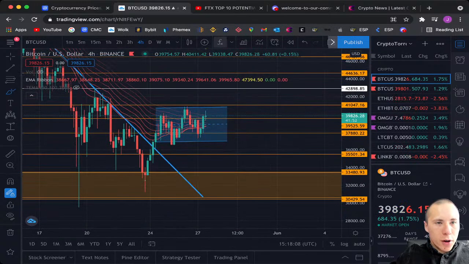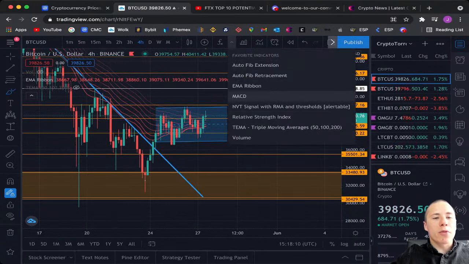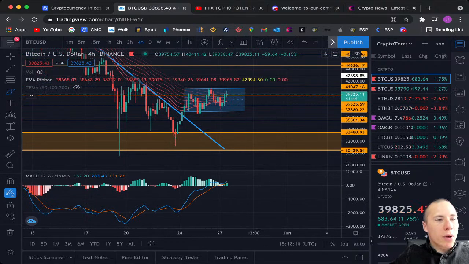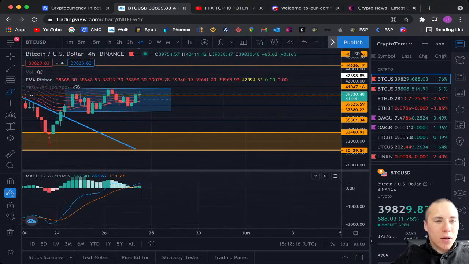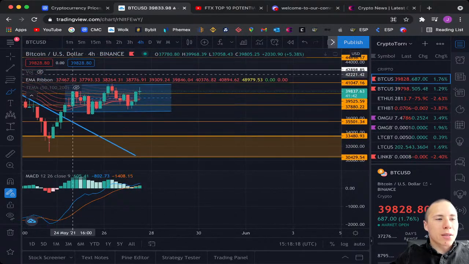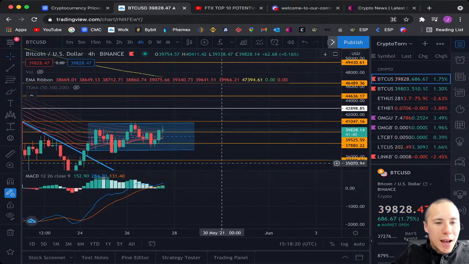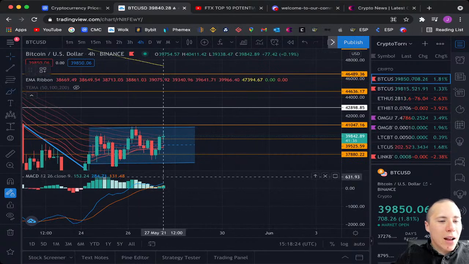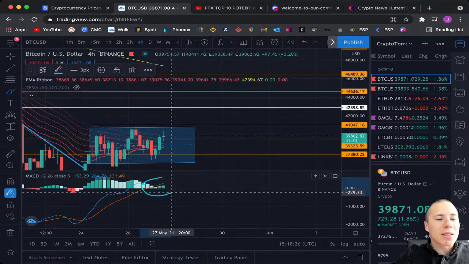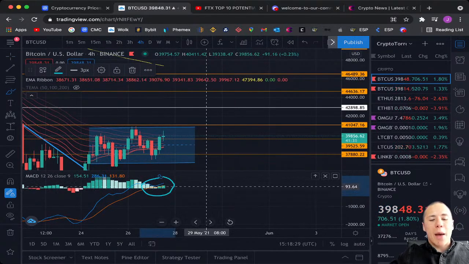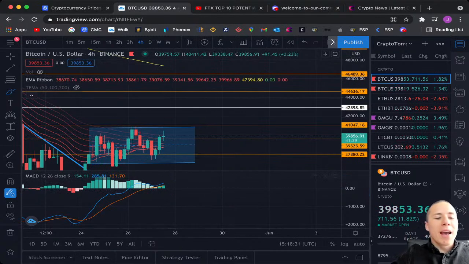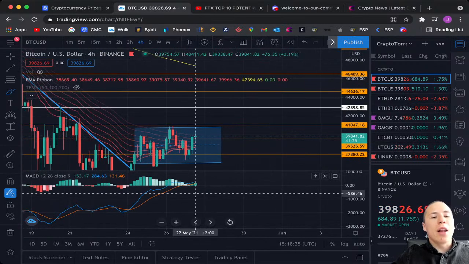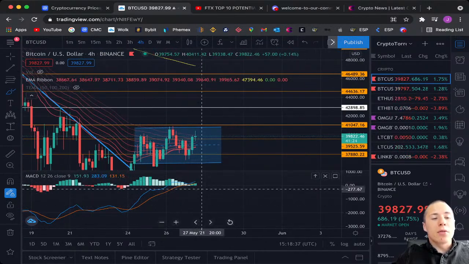Because we are not expecting anything to happen if we look at the RSI so far. And if we enable just the MACD before heading towards the daily candles, you are seeing that on the MACD we had almost a crossover during the past couple of hours. We had almost a crossover on the MACD, but you see that there is a lot of upward momentum on Bitcoin because the crossover did not happen on the 4-hourly time frame. And this is something of utmost importance, because this is telling us that there is a lot of interest, a lot of momentum towards the upside getting created.